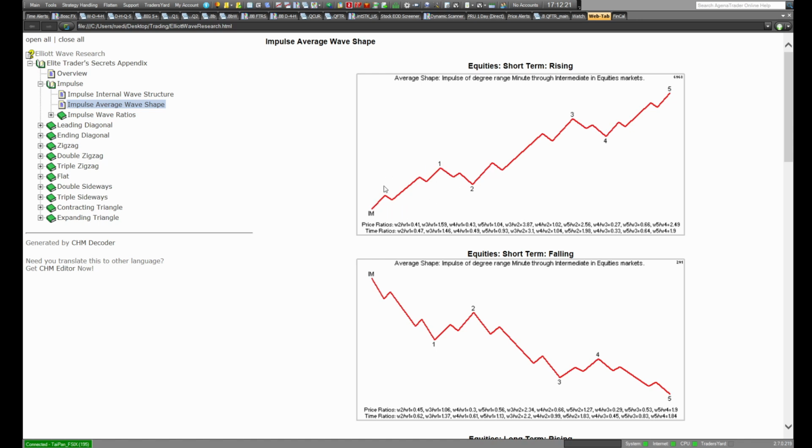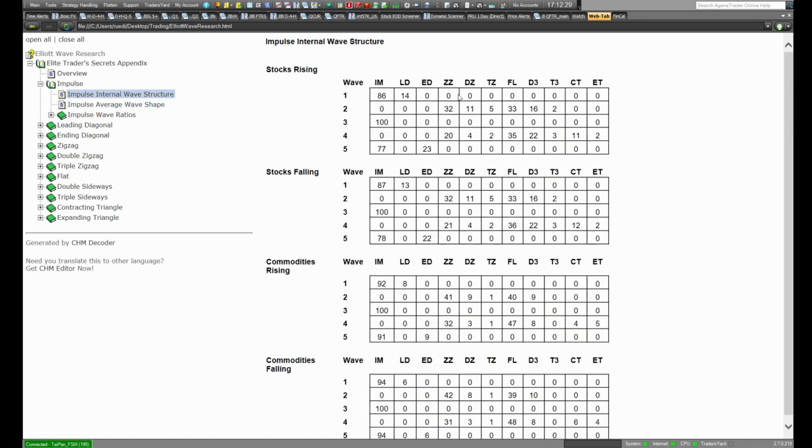We have a wave structure. So let's have a look at this structure as well. How does it work together? And we have something like this. It's a statistic we have found out together, and it's very important for me. Don't take this number or these numbers as 100% exact. It is not exactly this number in all cases.